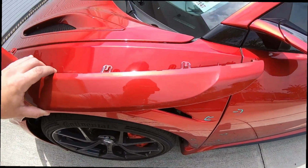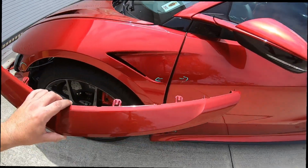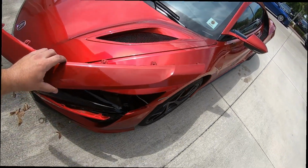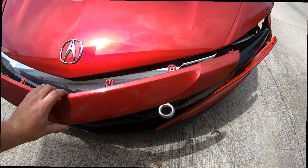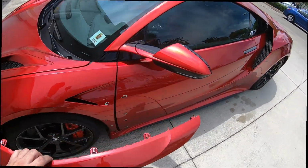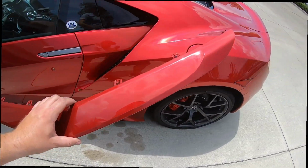I would say, you know what? Not too bad. Definitely for a panel match paint job, pretty good. Now it's gonna reflect differently in different lights, but as far as being an accessory piece, it's not that bad. Let's take a look at the car.